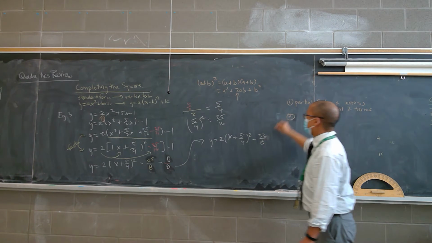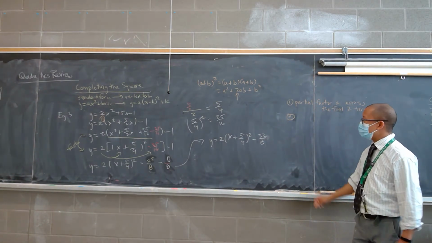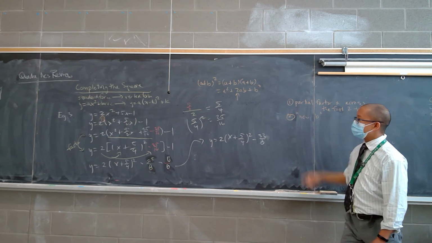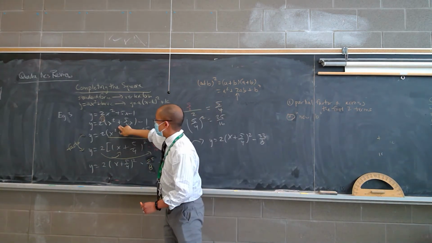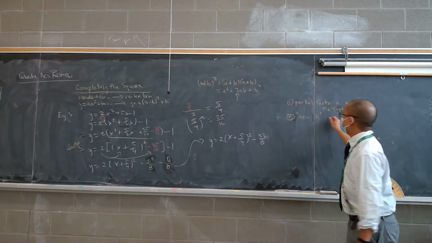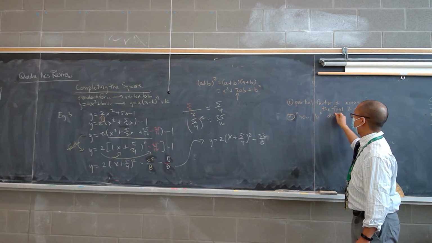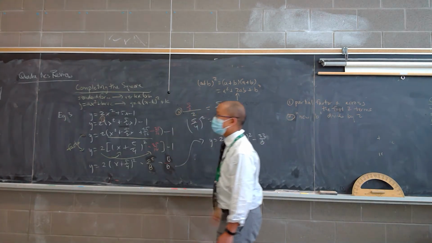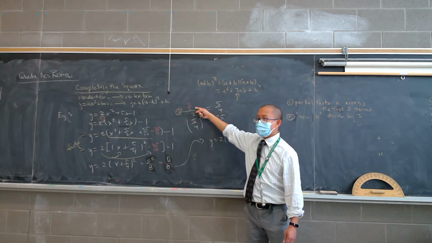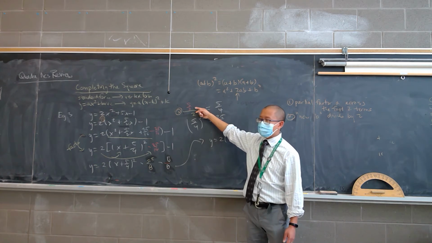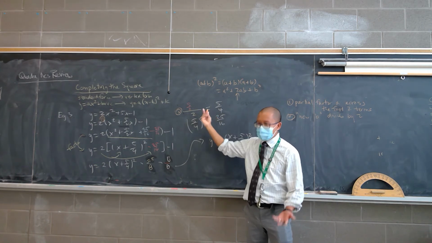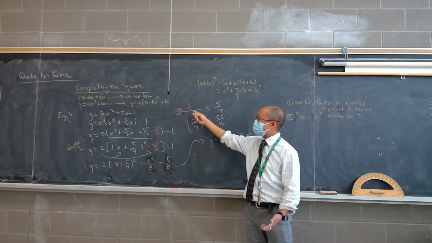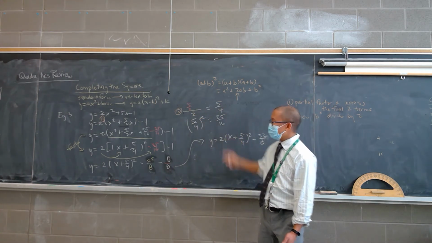Step 2. We take a step back, and I steal this from Ms. McHale because she says take the newbie. Newbie in this case is this 5/2. Take the newbie and divide by 2. That's right here. So in this case, the newbie is 5/2, not always. I like it when it's like this, and divide by 2. And you need to know how to divide fractions, right? Or integers or whatever. 5/2 divided by 2 is 5/4.